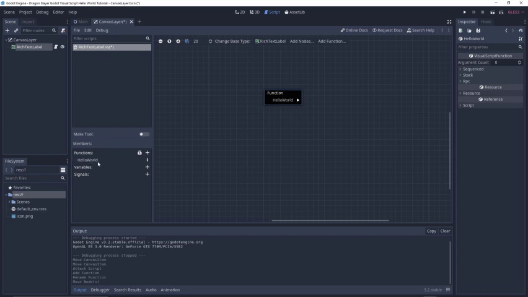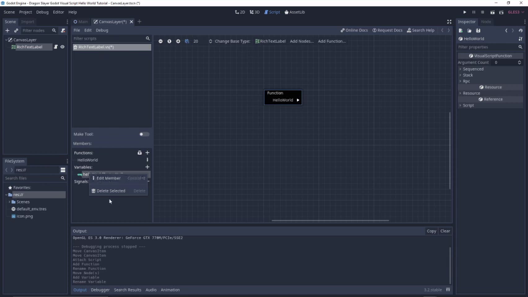And then we'll create a variable and call that Hello World Text. And the nice thing with variables in Visual Script, you can edit the member.